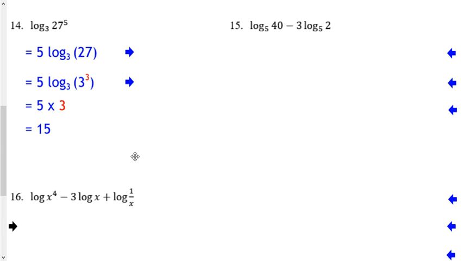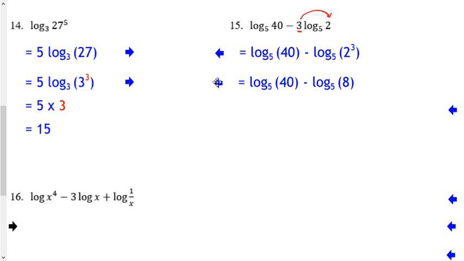Number 15. Now we're getting a little bit more complicated because we are subtracting, but we have this extra number that's multiplied in front of this logarithm. So we have to think order of operations. So I need to take care of this multiplication before I can do the subtraction. The way I take care of this multiplication is by bringing this 3 into the exponent of the 2. So that needs to be my first step before I can deal with that subtraction of the two logarithms. Once I have the log of something subtract the log of something, both having the same base, then I can divide those two arguments.